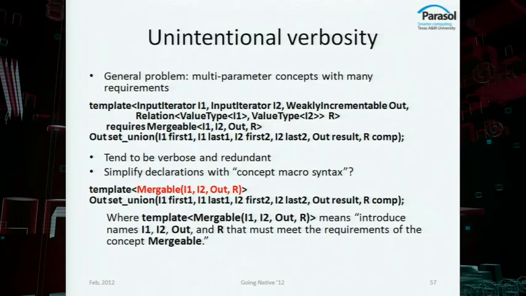There are a couple problems left in the specification. I think merge algorithms are a great example of these. So this is merge and all of the set union, set difference, set intersection algorithms. They all have this same mergeable requirement. And it turns out that when you write these out, you get tired of typing all of this input iterator I1, input iterator I2, weakly incrementable O. You get tired of writing this over and over and over again. They all have the same requirements. We should be able to use a concept to introduce these type names in a constrained way. And the syntax that we have right now is not fantastic. It's purely speculative at this point.